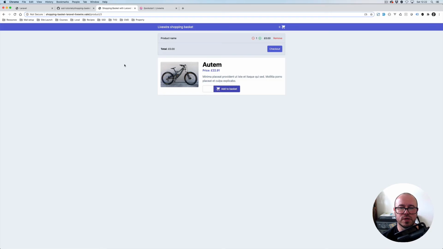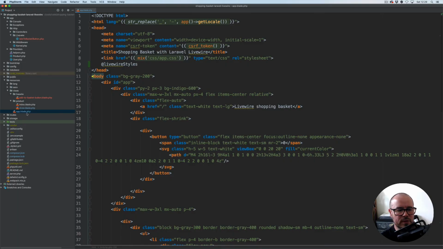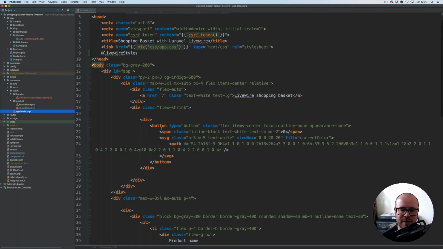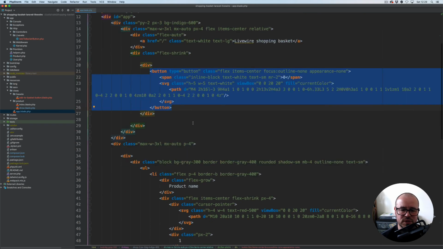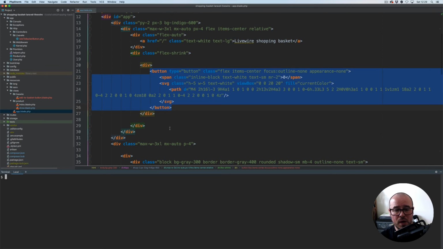If we now save it, let's preview everything in a browser, see if it's working, refresh the page, and there we go. Our button is still there, so it's still working. Obviously, it doesn't do anything yet because we haven't applied any functionality to it, but it's still displaying where it was displaying before. If we open our app.blade, you'll see that we have our button in the header, also embedded within this file, which we should probably export to a component as well.